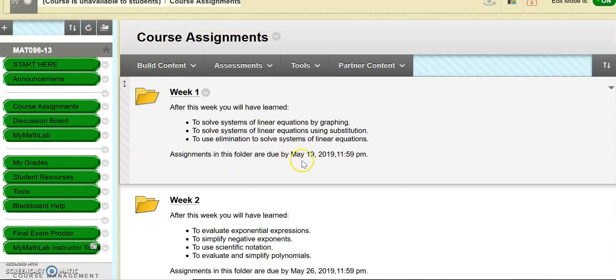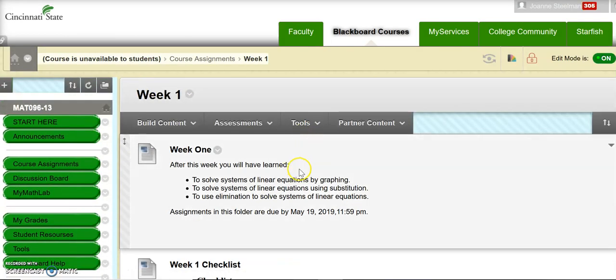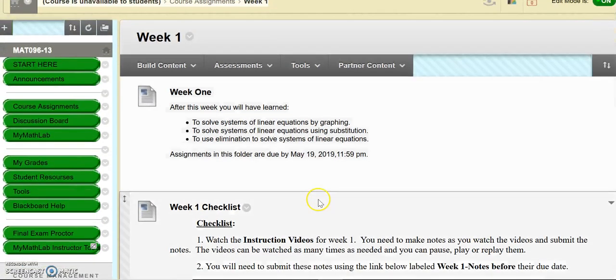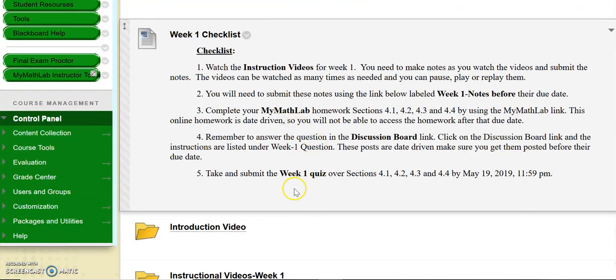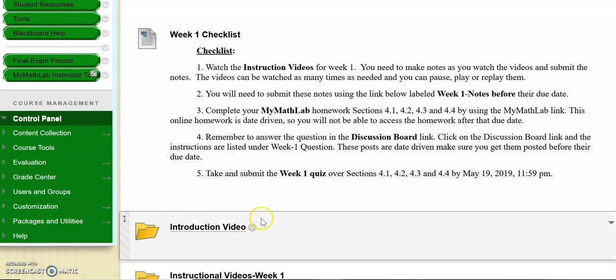In this case, May 19th, 2019 by 11:59 p.m. If we click on week one, it repeats what we will have learned and when the assignments are due. And then I created a checklist for you to follow that will be what you need to do. Every week there will be a checklist listed.